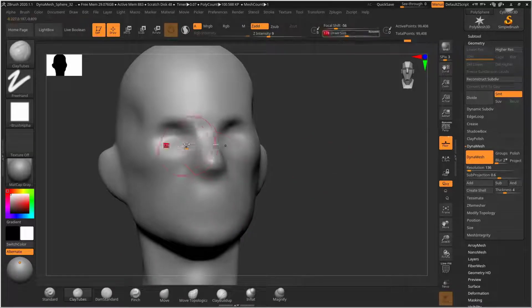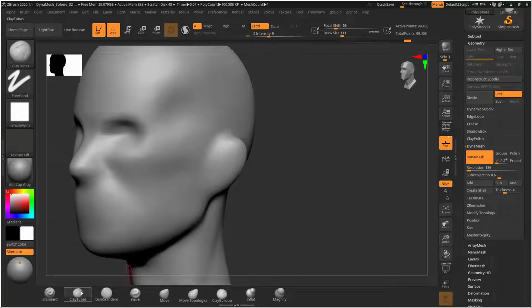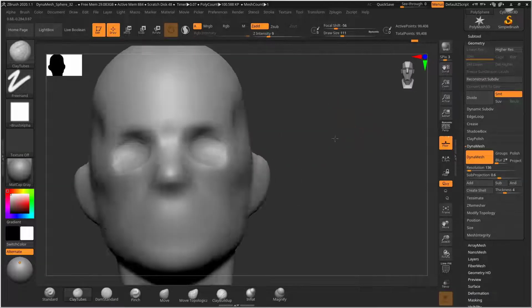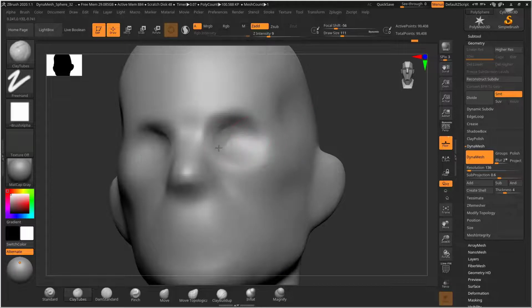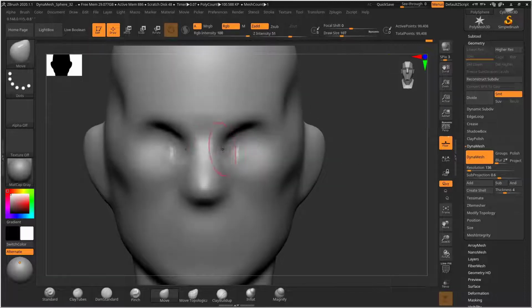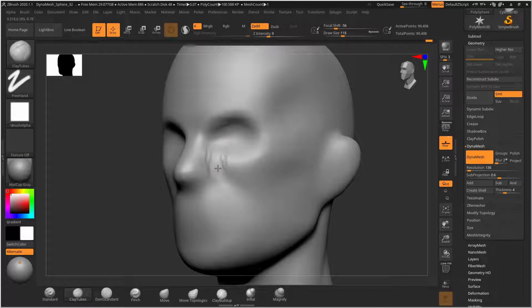I'm going to use my clay tubes brush, and here we're going to create the eye. Let's roughly put the eye there. Maybe I need to actually adjust the eye socket area first. Maybe we need a little bit bigger eye socket area than I have right now. We need to increase it. So I'm pushing this in like this, so that I have a bit of room there. This thickness is a bit too much, so I'm going to push this area and create a narrow bridge there. Maybe I can use my Move brush to get there. And of course we need to carve in these shapes. It's too much. So we have that depth there for the nose.